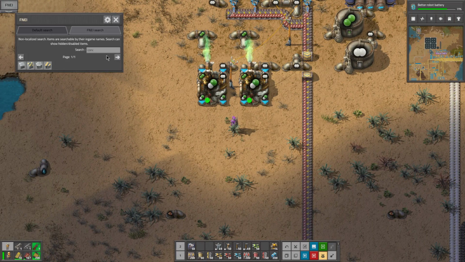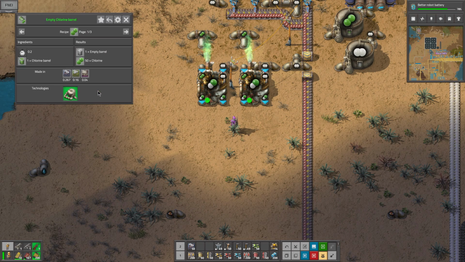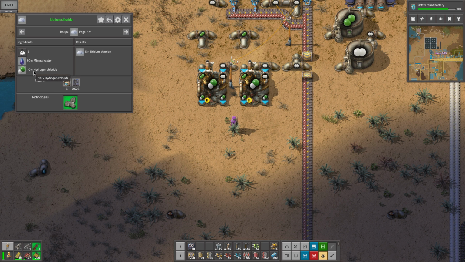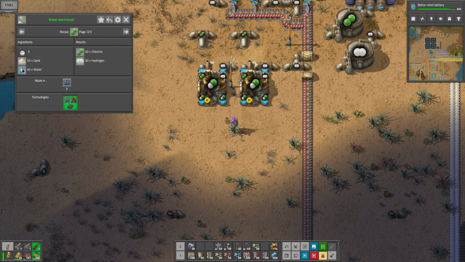And are there other ways of getting chlorine? Lithium chloride and water will give us lithium and chlorine. And lithium chloride comes from the mineral water and hydrogen chloride to give us lithium. Okay, that's going to give us out 10. And this is going to give us 10 of the chlorine, which is going to have to go back. We'll get a little bit extra, but not a whole lot. And then the other way is sand and water.